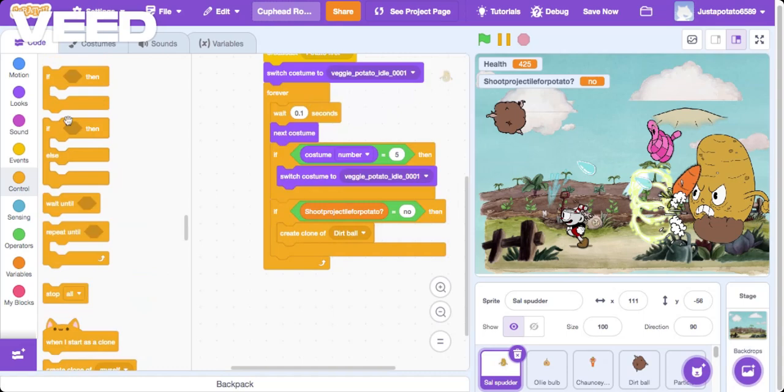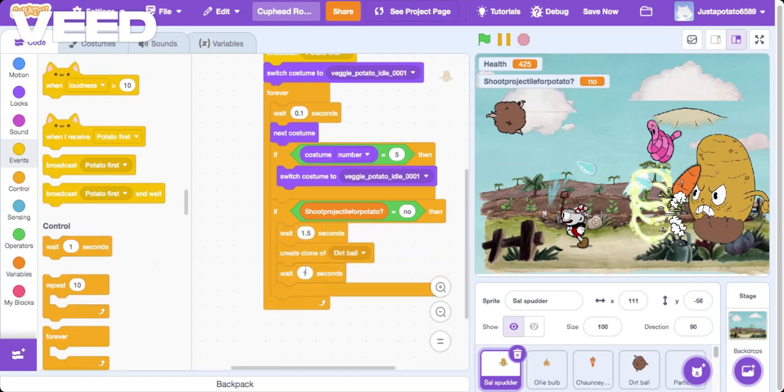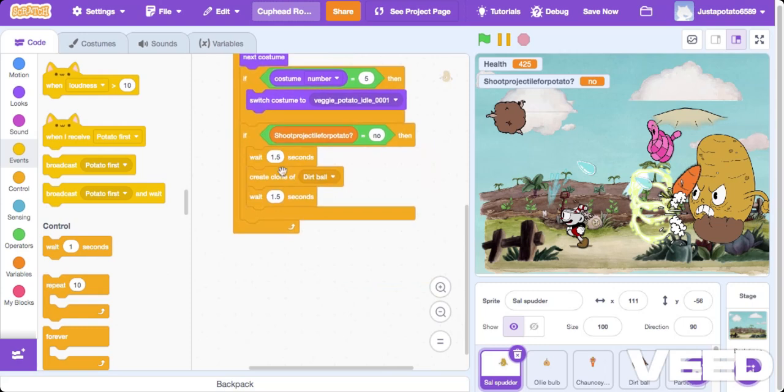Wait, we're gonna put a wait 1.5 seconds and then duplicate that 1.5 and then put it under the create clone of dirt ball. There. That equals to 3 seconds.